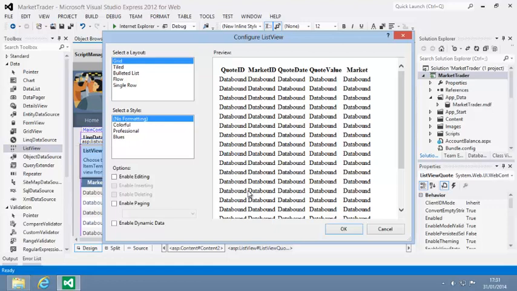Although the ListView control's layout is entirely controlled by templates, the Configure ListView dialog allows you to generate a basic set of templates to use as a starting point. Try clicking the different options in the Select a Layout box to see a preview of each layout.